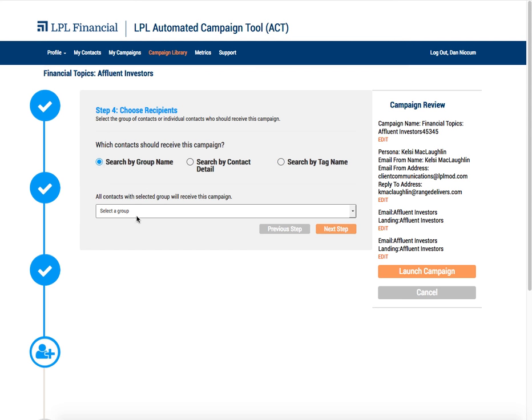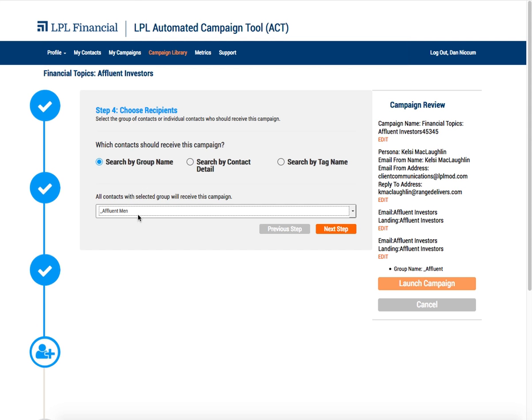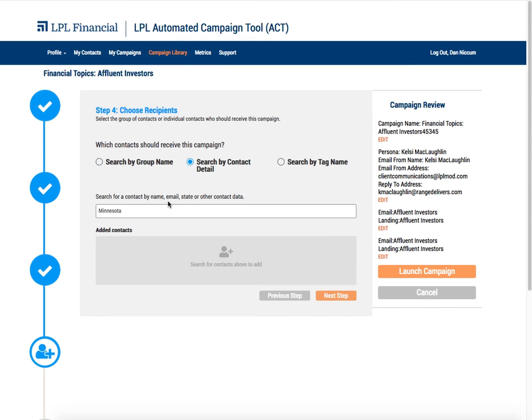So what I love about this is, again, same with groups. We go down the groups. We've got all the groups that I've created. You saw my one, so I've got affluent men. Now it's like, all right, I'm going to send contacts to everybody that is affluent and male. And this could be the reverse, affluent women, whatever the metrics or the segmentation you're chasing, you now have the ability to do so. And in that search by contact component, as you can see, they'll display everything that is available to you, and there's nothing in there, so that won't allow you to go past that page.